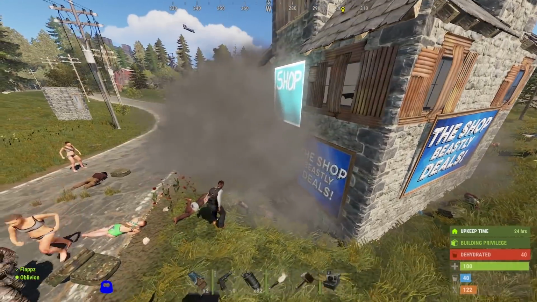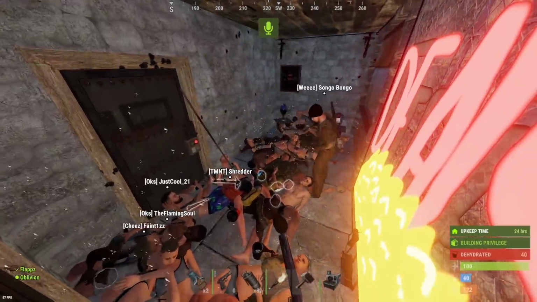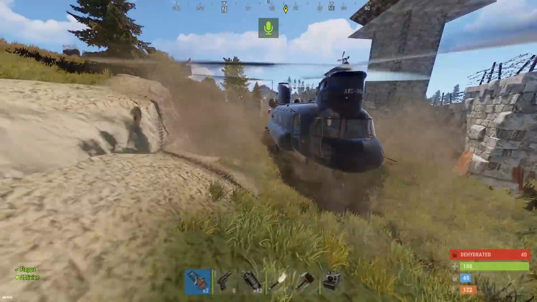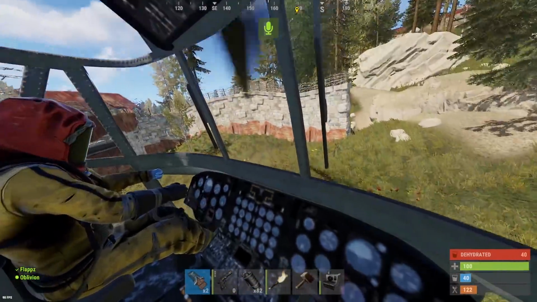Pick me up and I'll give you an M2. If you pick me up, I'll give you an M2. There's not many left. Give you an M2. There you are. We have the winner. Right, you win a Chinook, mate. I'll come with you on your test flight. In you get, mate. There you go. Right. Fly around.